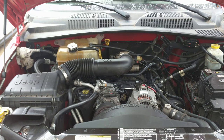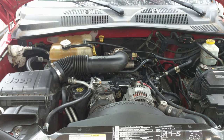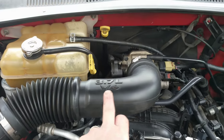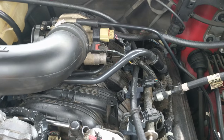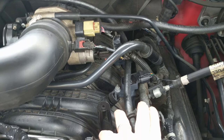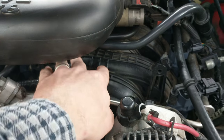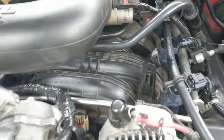Today we're going to do a manifold gasket change for the intake on a 2004 Jeep Liberty with a 3.7 liter. Pretty much we're going to have to disassemble all of this — the intake throttle body — and come in and remove all these hoses, all the vacuum hoses. You're going to have to remove this fuel rail, remove the injectors that are down each side here. We're also going to have to remove the ignition coils, and pretty much what you're looking at is there's a gasket for every one of these that goes down and into the engine block.